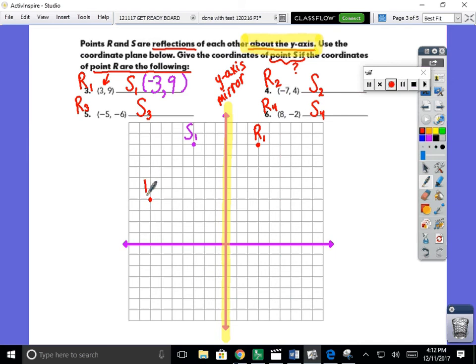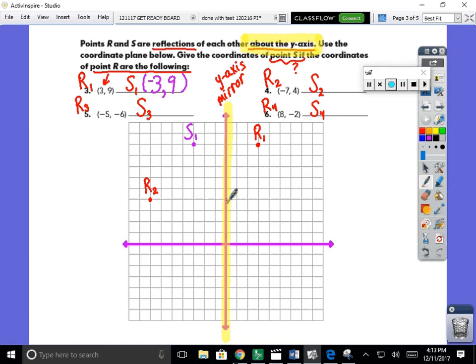This again is r. It's a point I'm given, but it's the second r that I'm dealing with. So I'm just going to write a little subscript 2 next to it. Well, if you notice, I really want to find its reflection. It says here that I'm supposed to be reflecting across the y-axis. So I know its reflection has to be somewhere on the other side here. Well, if this is my mirror, let's think about how far away that r is. 1, 2, 3, 4, 5, 6, 7. 7 jumps, or a distance of 7 intervals. Wouldn't its reflection be the same distance on the other side?